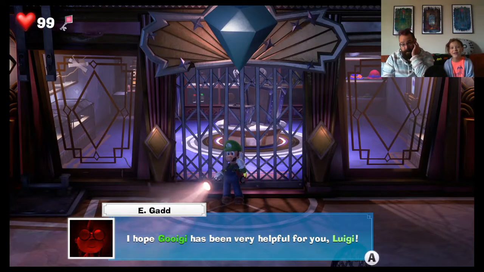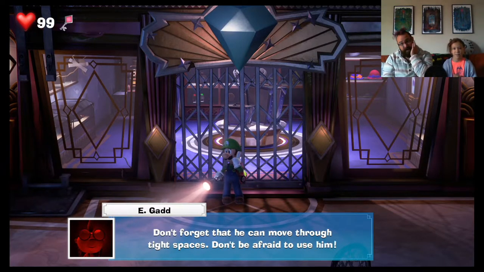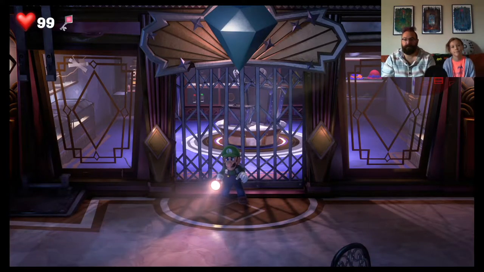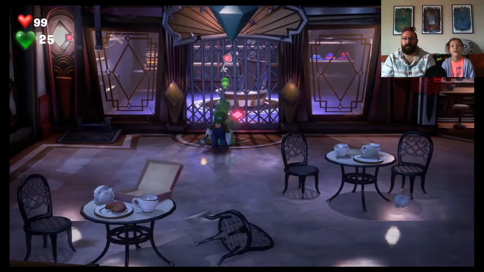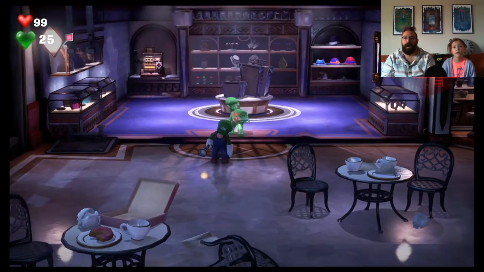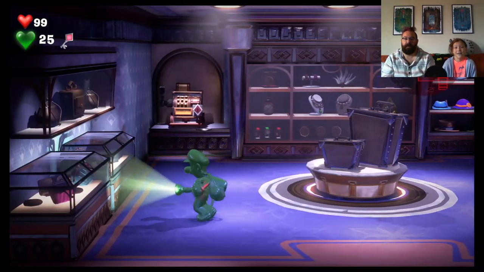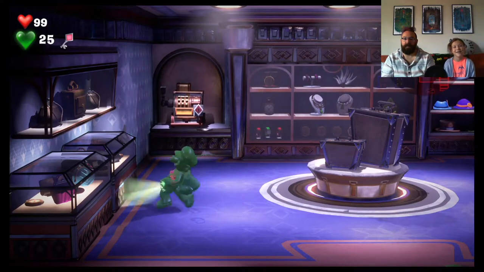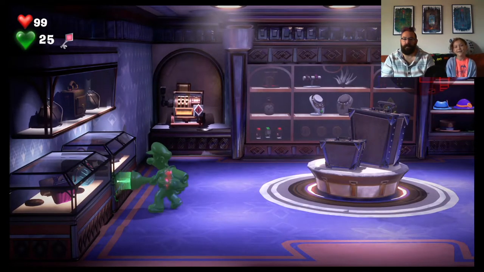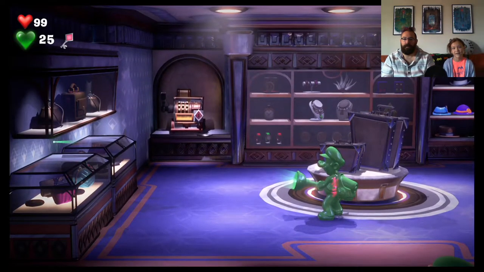Wait a second. I hope Luigi has been very helpful to you. Don't forget that he can move through tight spaces. Don't be afraid to use him. You gotta use Luigi to get in there. What do I have to do? Okay. Then don't worry. Oh, and he's got the key now inside of his body. Yeah, he ate it. And now he has to digest it. Because Luigi's kind of disgusting.